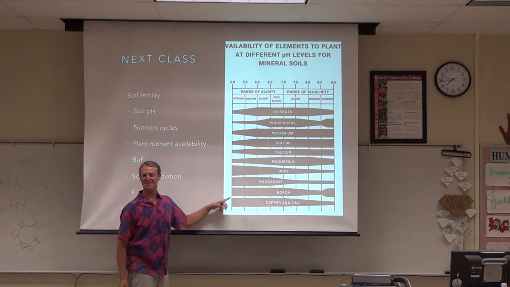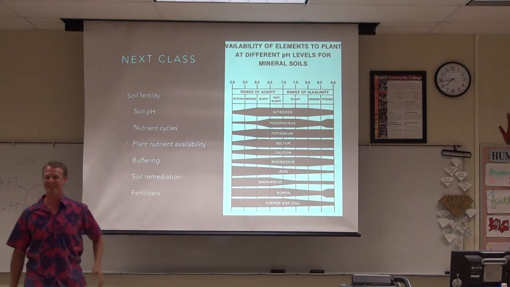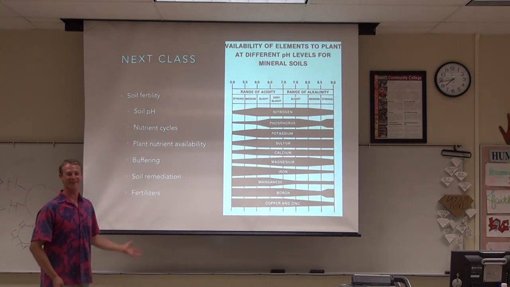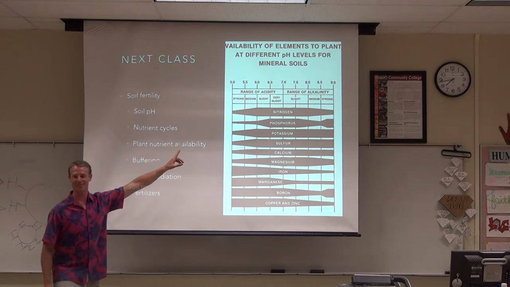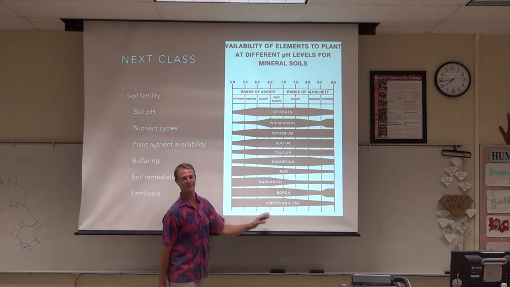So if your pH is at 5, and you're getting really sick plants and you can't figure out why, you do a nutrient analysis and it's like there's so much available manganese or copper in the soil, then you know, whoa, it's very obvious what's going on here. Bring your pH up to 6.5 and you have a lot more absorption and you don't have the toxicity levels over here.